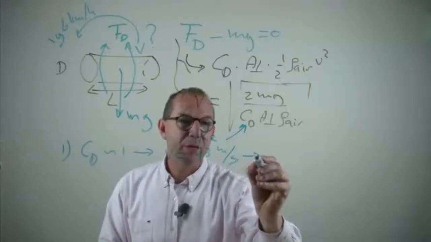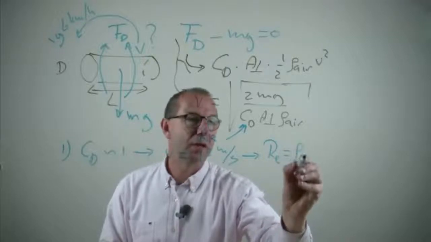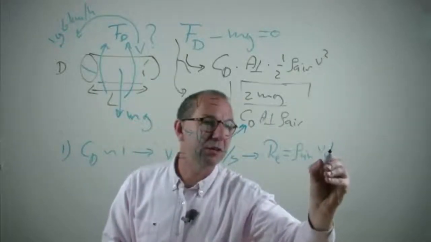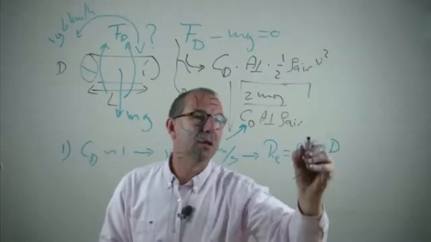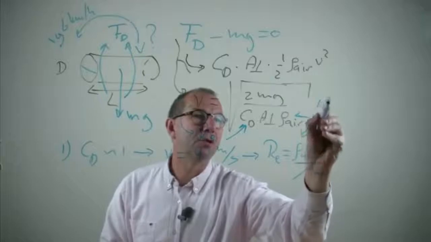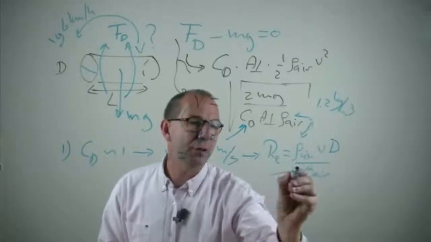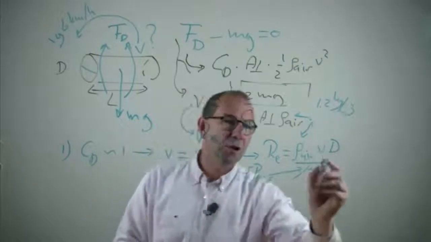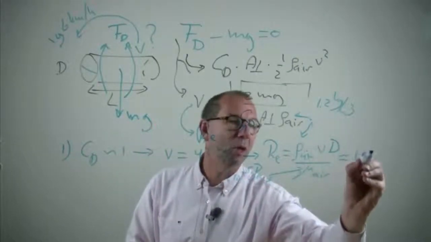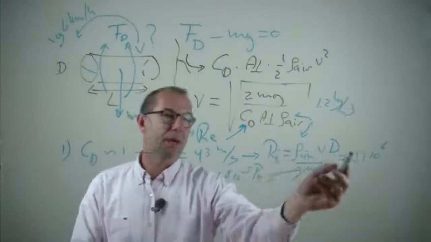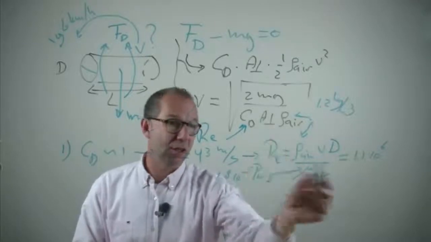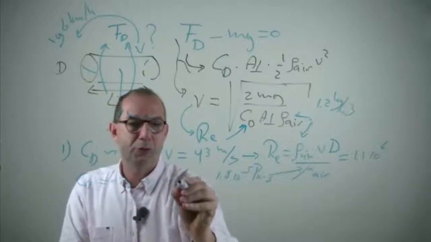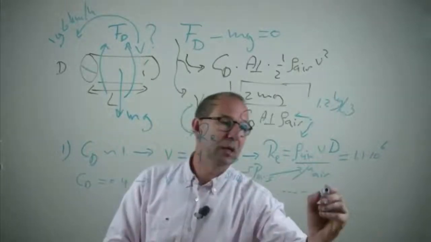Okay, out of that we can compute the Reynolds number, which is rho_air, velocity of the air, a length scale, which is the diameter of the cylinder, over the viscosity of air. Rho_air is 1.2 kilogram per cubic meter. Viscosity of air, if you look that up, is 1.8 times 10 to the minus 5 Pascal times second. So I can compute the Reynolds number, 1.1 million. Then I can look up for a cylinder what the C_D is for this Reynolds number, and I find that C_D is 0.4.